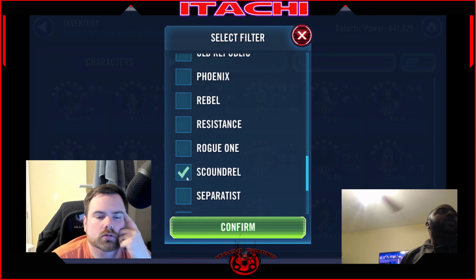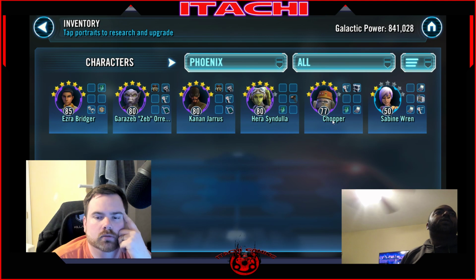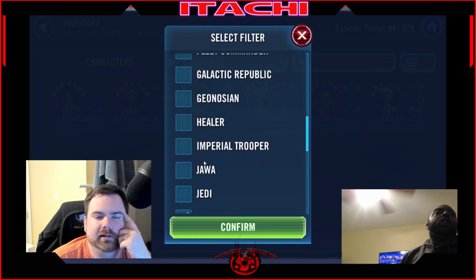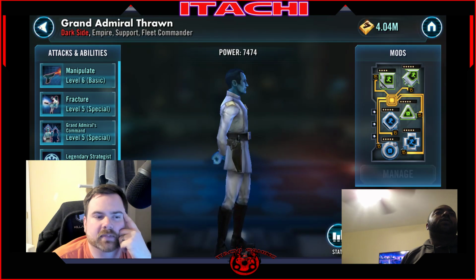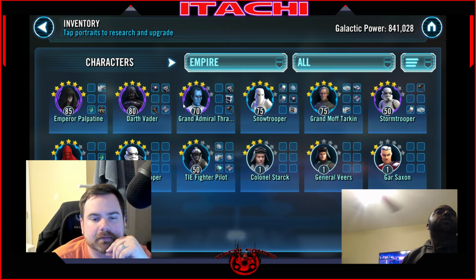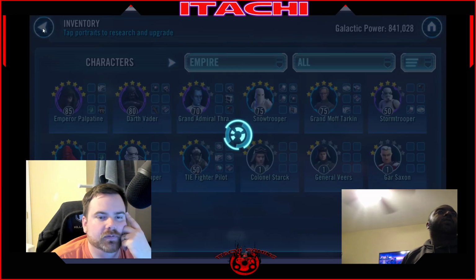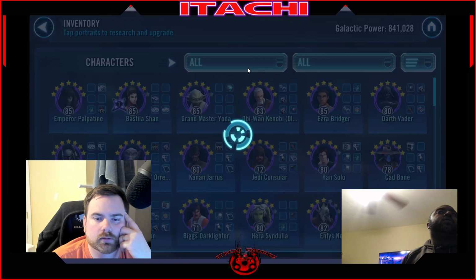So how are you coming along with Jedi Knight Revan? Let's go to Old Republic. Hold on a second. You gotta finish out your Phoenix Squad, man. Get that 7-star throne going. Phoenix is too good. What were we saying?